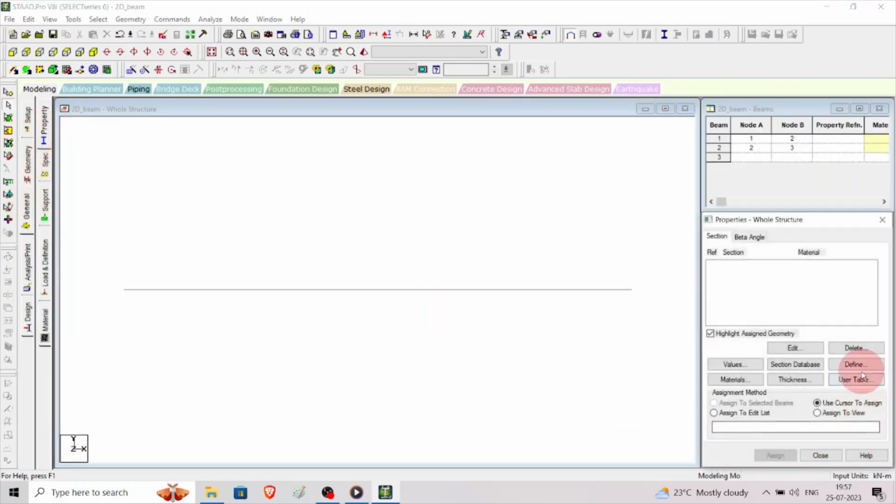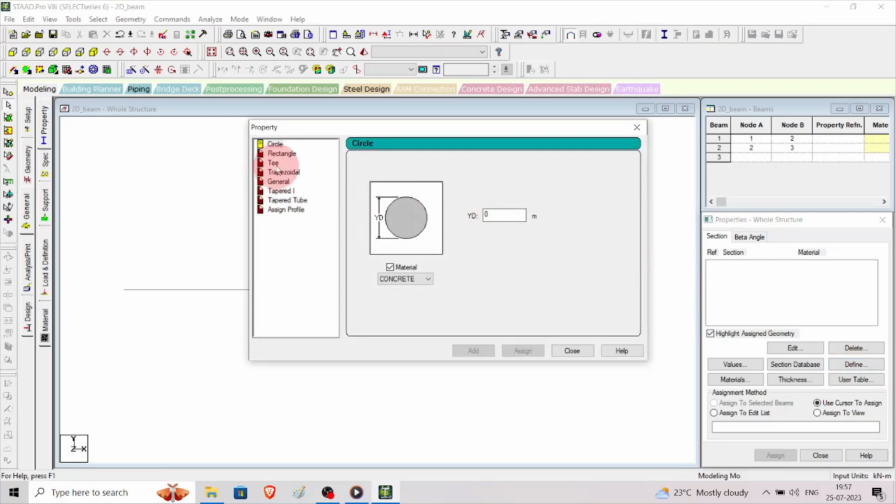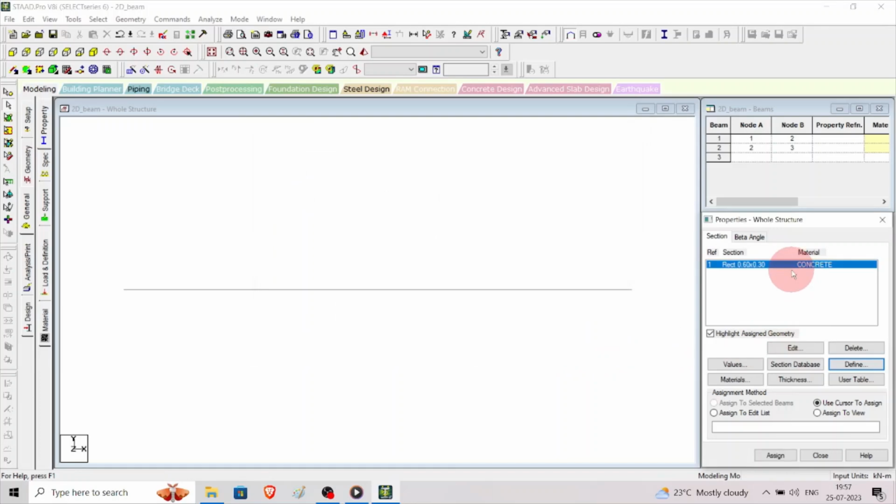For creating property, define, go to rectangle, depth is 0.6, width is 0.3, click add and close. Then highlighting this one, select assign to view.